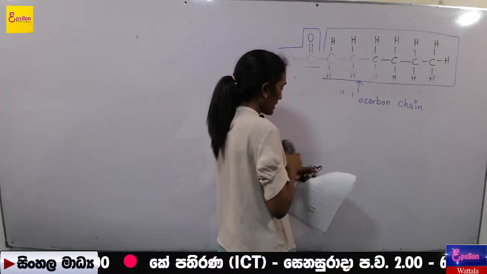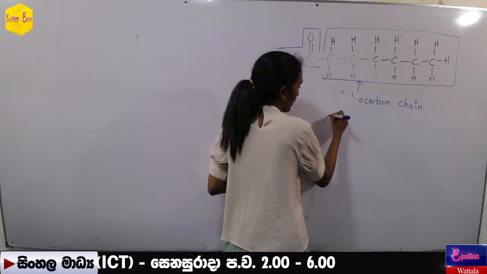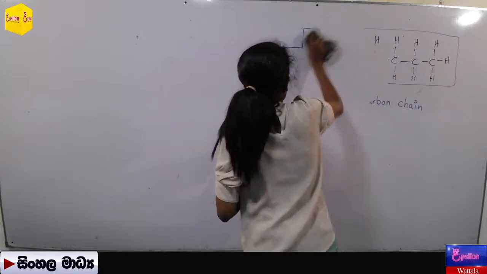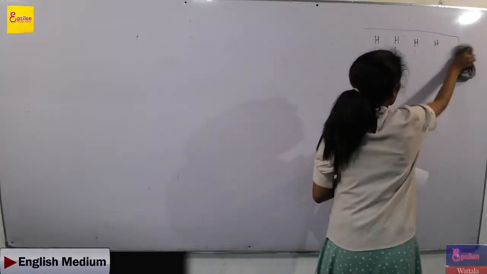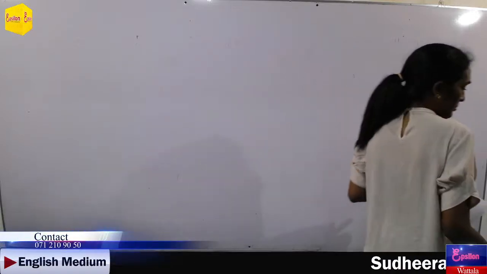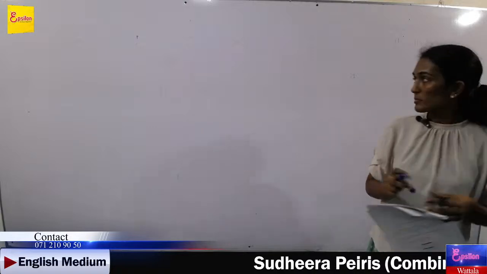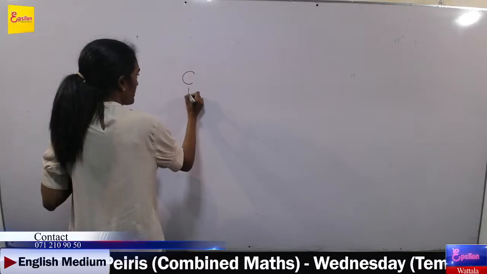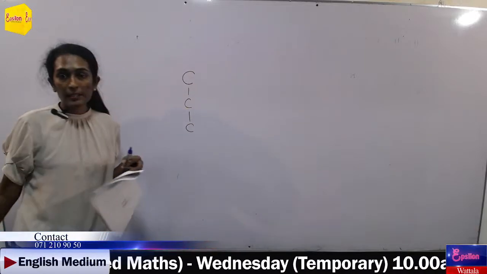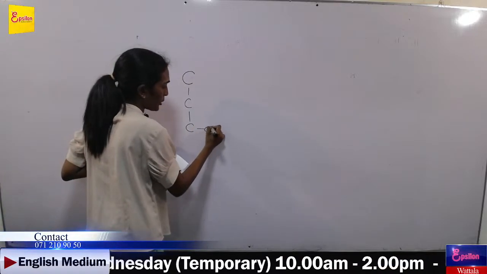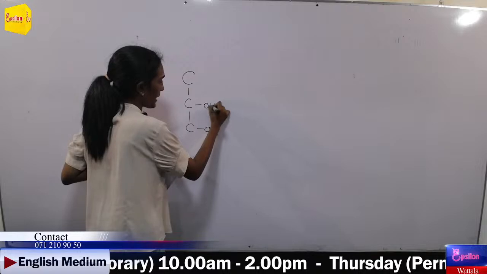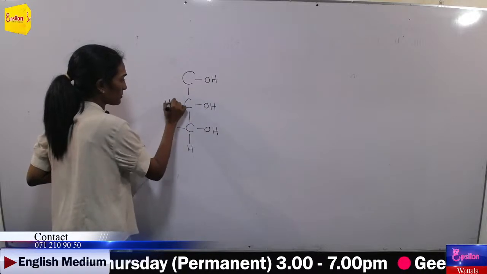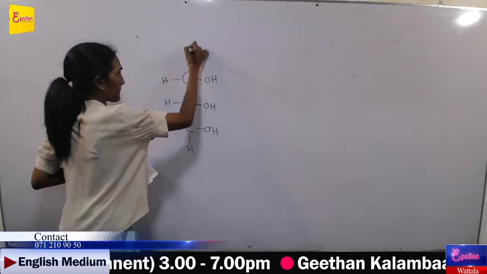This hydrocarbon chain, we actually draw like a zigzag like this also without showing carbon and hydrogen, okay? Similar to that. Here it's glycerol. How many carbon are there? 3 carbon compound. How many OH groups? 3 OH groups are there. Then hydrogen. Here is glycerol.